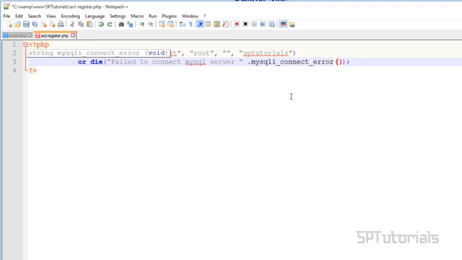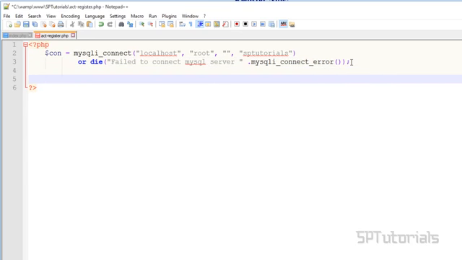The mysql connect error function gets the error if there is something wrong in opening the MySQL connection. And I concatenate that error here with the statement failed to connect MySQL server.